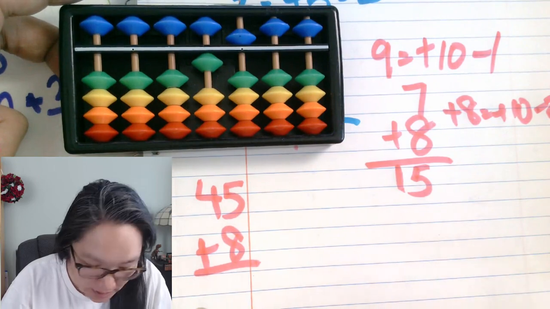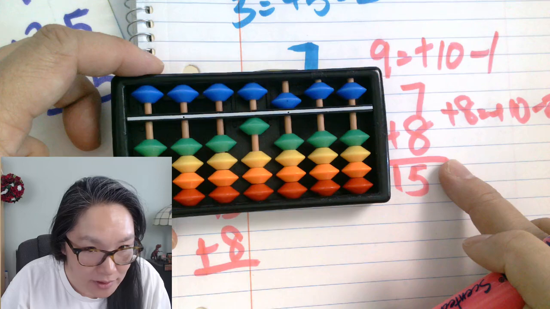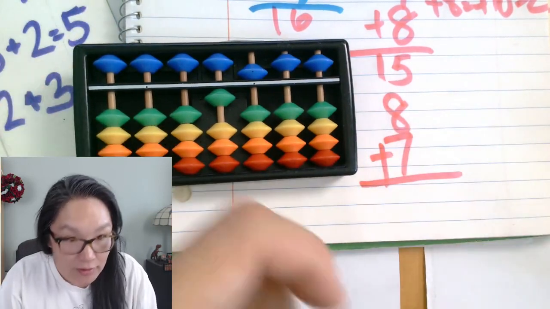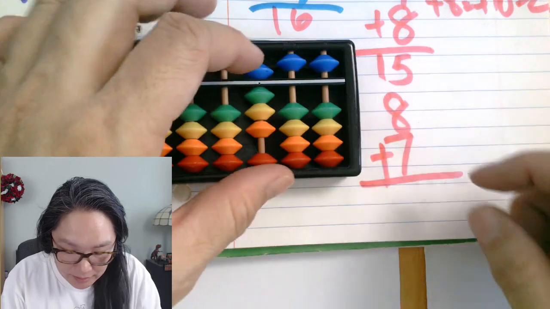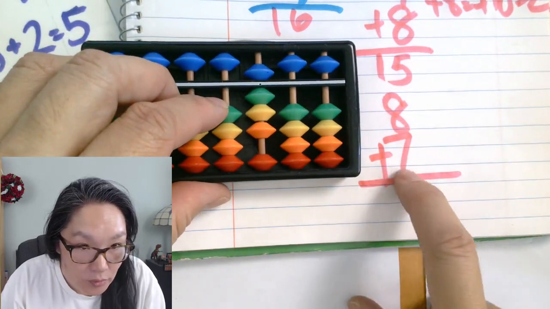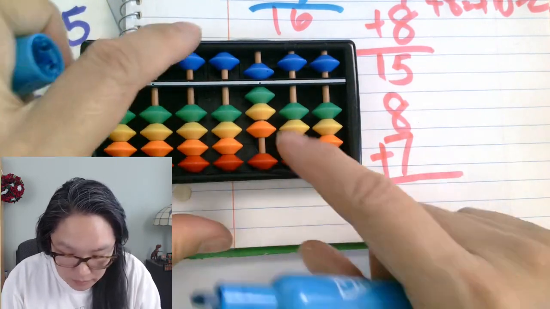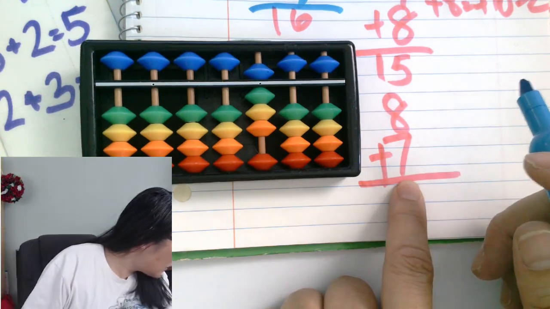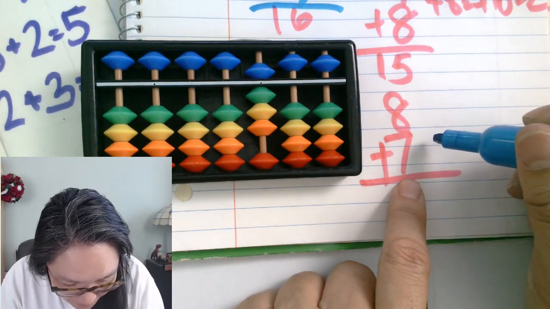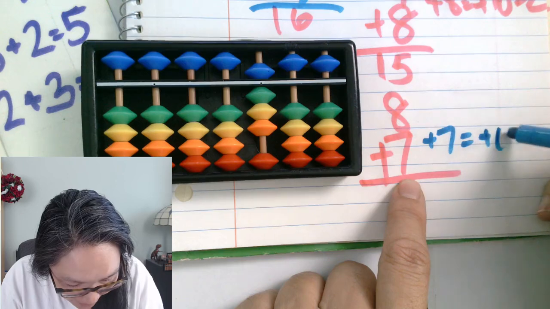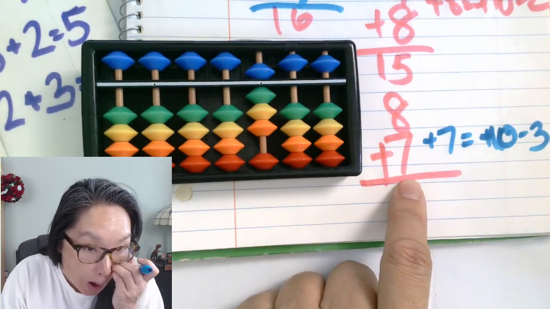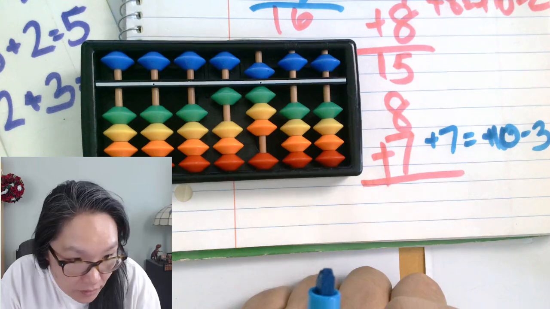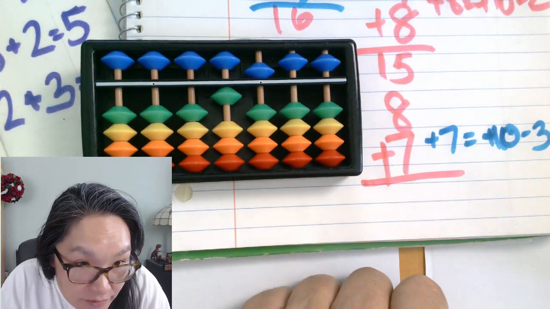Why 8 and not 7? Because it's different. Let me show you. If we did it the other way, 8 and we want to add 7, it kind of works the same. Yep, nope, never mind, my bad. That works the same. So plus the 7 is equal to what? Plus the 10 minus 3. So I plus the 10, and I take away the 3. Is there enough to take away the 3? Yes, there is. All I gotta do is take away the 3. So my answer is 15.